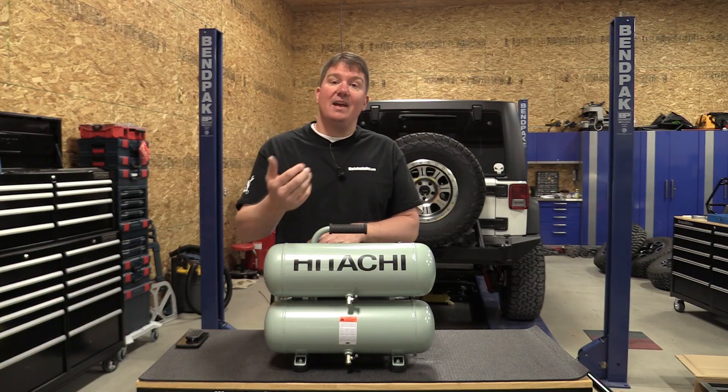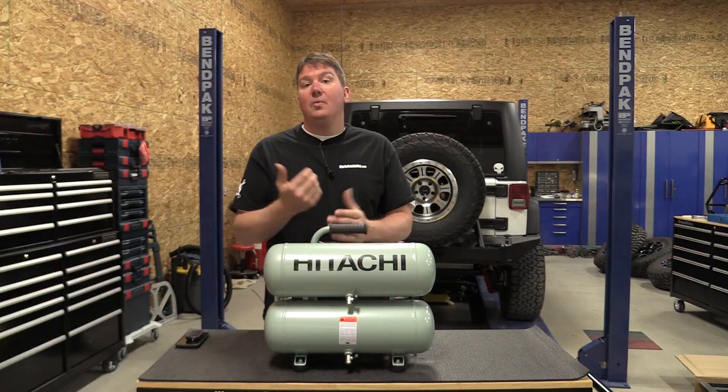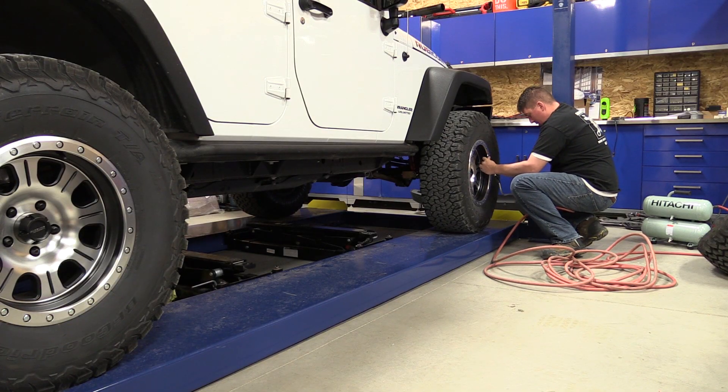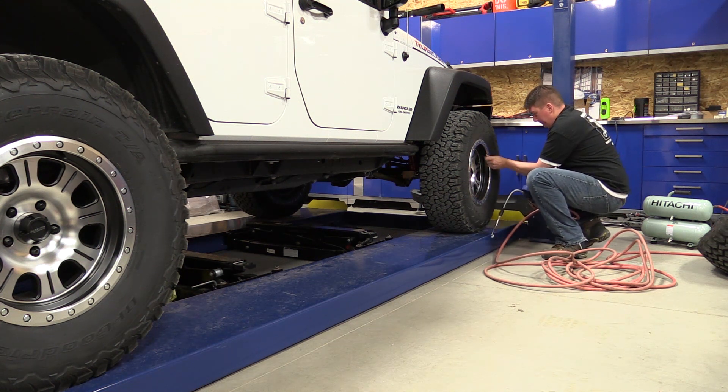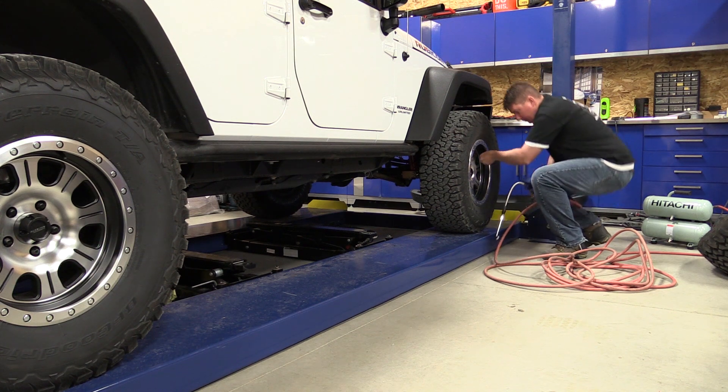To use this a little further, we decided to pump up the tires in the Jeep behind us. We took them from basically 30 pounds up to closer to 50 pounds to see how the tread wear goes with tire contact on the road. Once we started pumping air, the compressor started up and kept running throughout all four tires. The good news is we still had performance — we were continually putting a good amount of air in the tire and never really dropped below 90 PSI while this was running. That's excellent for a small unit like this.